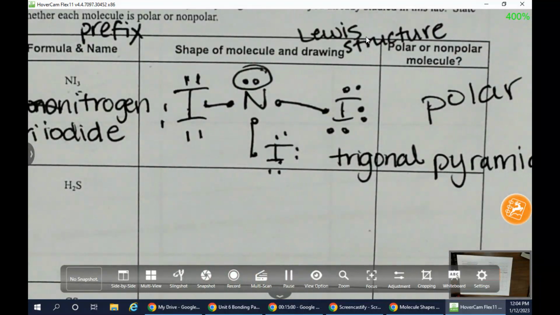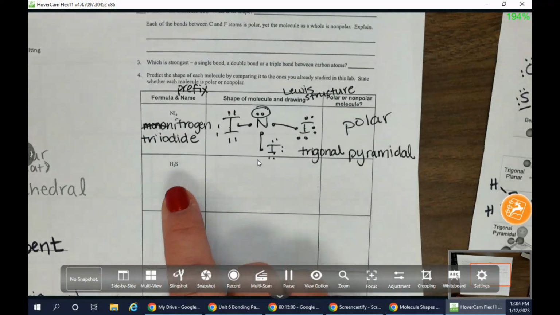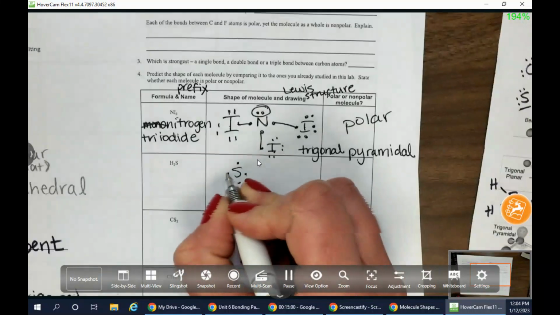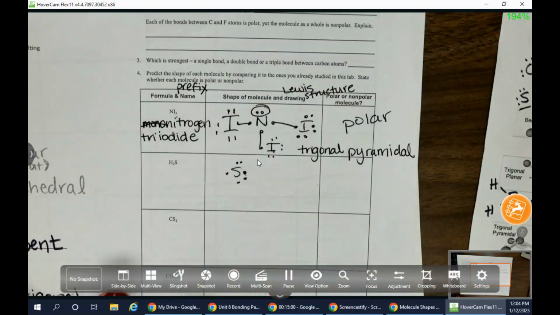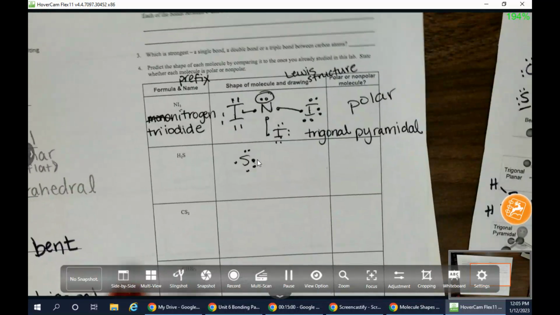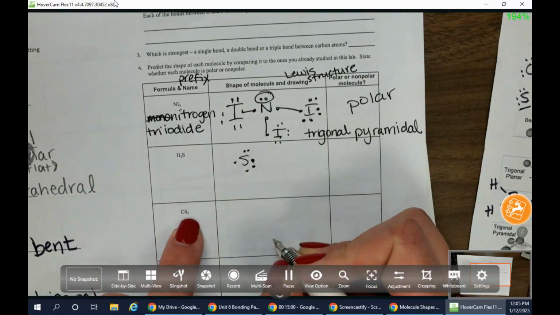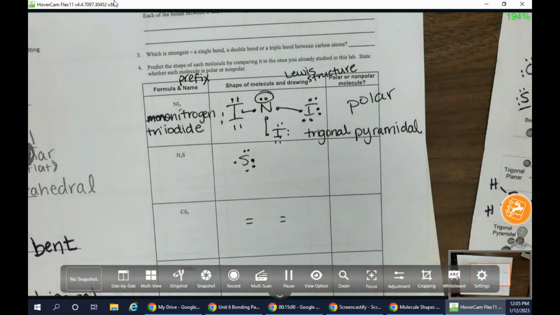Just a heads up, just to give you a couple hints on this one, I would make sure you have S drawn like this. 1, 2, 3, 4, 5, 6. Don't turn it. Okay, after you've connected, don't turn it. And it kind of helps you see what the shape actually is. So some people have been putting the lone pairs on opposite ends and they're thinking it's a shape and it's not, it's something different. So just if you draw your S like that, it might help. The other one is this CS2. Know that there are double bonds, okay? And that should help with that one too.